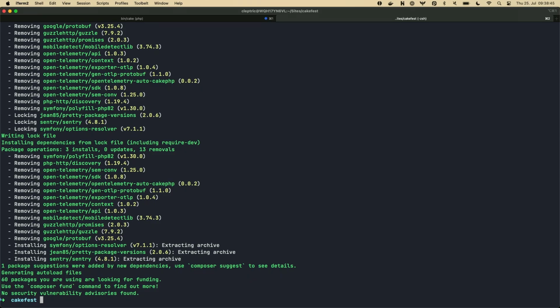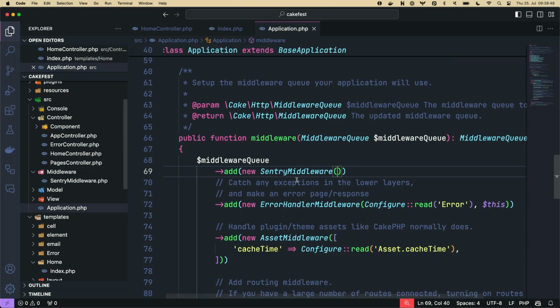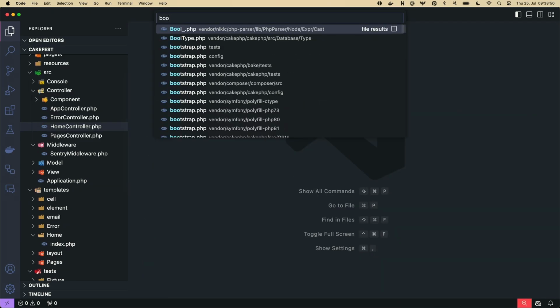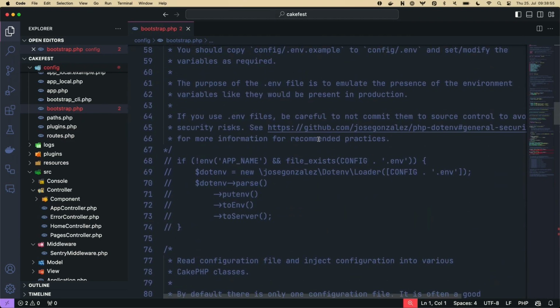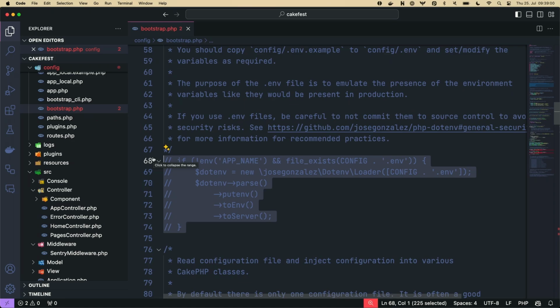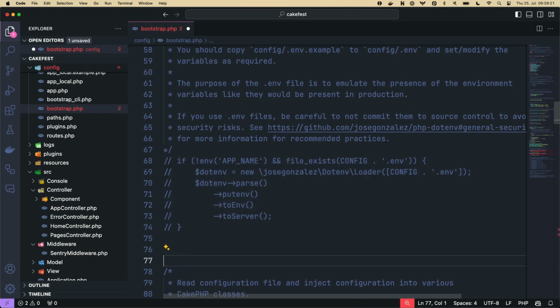And now we have to configure the Sentry SDK. Again, the way I like to do it is in my bootstrap. And I normally do this roughly after I loaded my environment variables. You can configure the SDK with environment variables, so we expose certain things, like the way the application authenticates with Sentry. You can define this via environment variables. You can configure which version of the software is running on which environment. And then you can just do that. Cool.